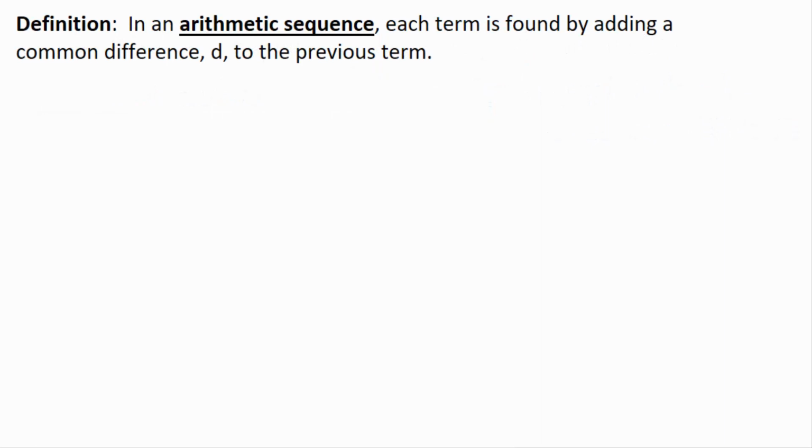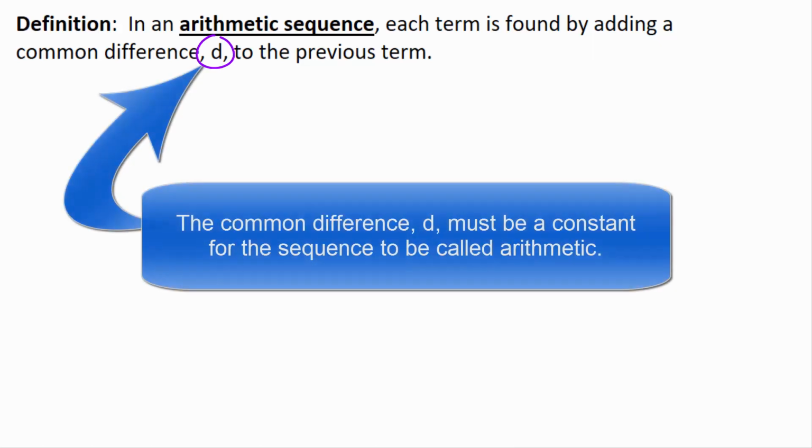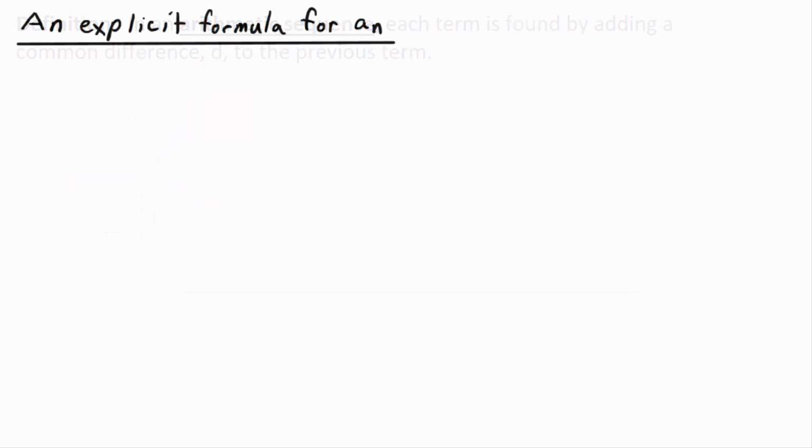So again, in words, I've already said it, but let's go ahead and make it official. In an arithmetic sequence, each term is found by adding a common difference d to the previous term. Now, what do we want to do, if possible? With just about any recursive formula, they're not necessarily hard to use unless you want the millionth term. Because then you have to find the first 999,999 terms, and then the first 999,998 terms, and so on and so forth, if it's recursive. So what do we want instead of a recursive formula? We want an explicit formula.